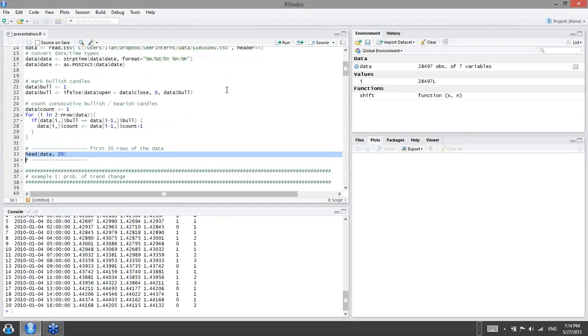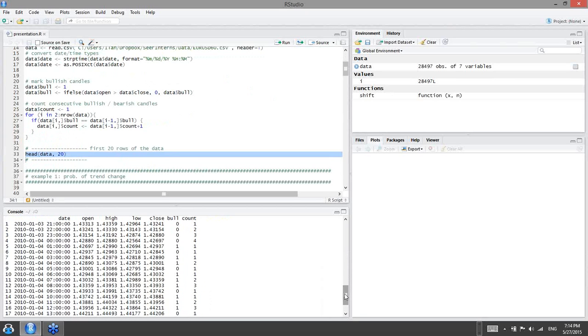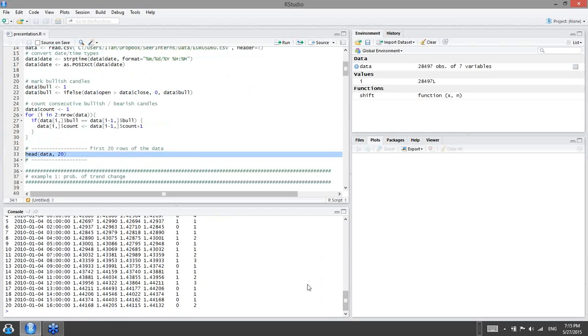And what I did was I created some data that basically looks at consecutive candles. So I'll just show you a bit of that data. This column over here tells you whether it's a bullish candle, meaning it's an upward candle, a green one. 0 means it's a red candle going down, and 1 means it's a bullish candle going up. And so what you see here is I've got a little counter variable where this is a downward candle, downward, downward, downward. So there's 1, 2, 3, 4 consecutive downward candles, and then a bullish candle, right? And then one bullish candle, one, 2, and then a change of direction. And so I created that. I didn't run it now in front of you because it takes a bit of time to run. So I'll just skip that bit.